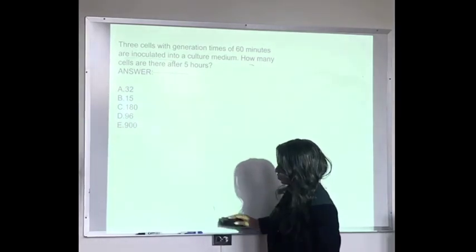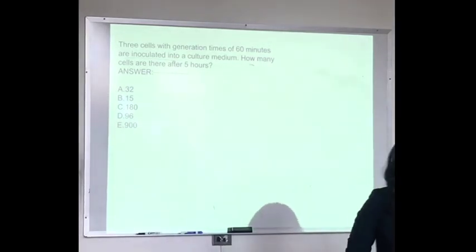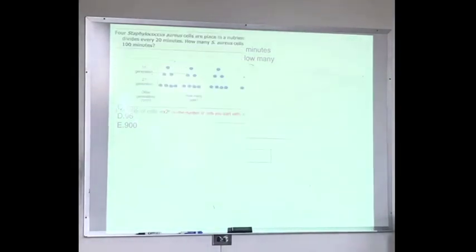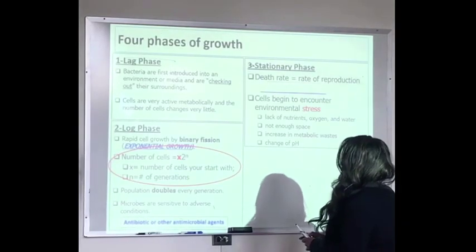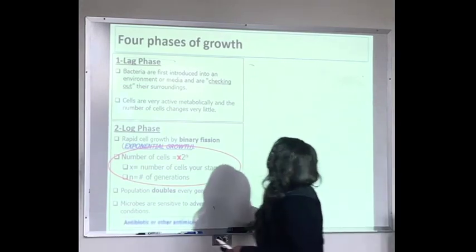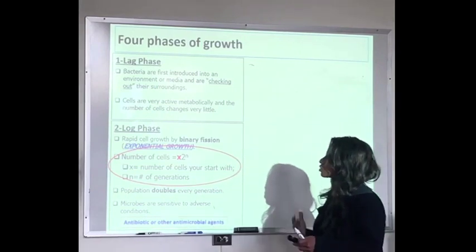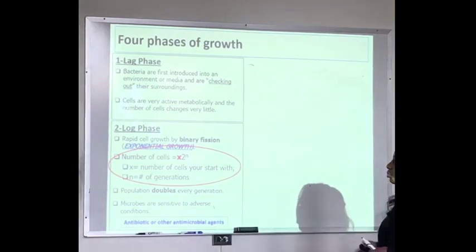So just going back a few slides to where we were here at the log phase, right? Remember, the lag phase is when the cells are just checking out if the surroundings are suitable for their growth, and in the log phase, this is where they're dividing, and this is where microorganisms are most sensitive to anything that you might add in their external environment.